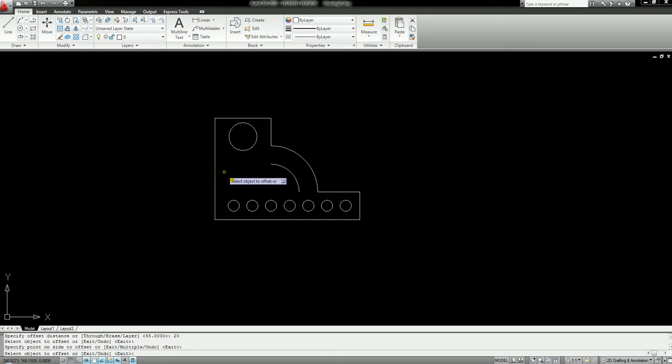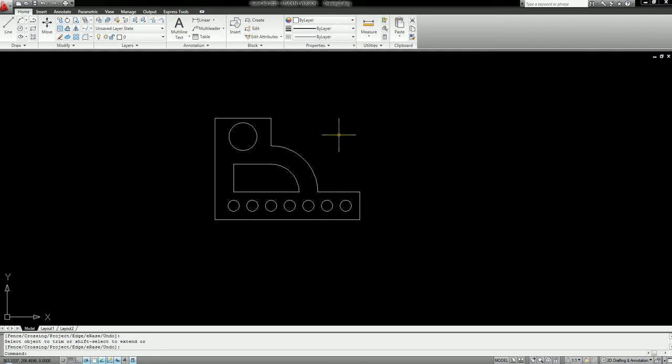I know that the left edge of this is also 20 off of the left side, so I can offset that. Now I can just connect this endpoint with this point and this endpoint with this point. Now I'm going to use the trim command, but instead of hitting enter, I'm going to pick these 2 as my cutting edges, hit enter, and then trim out the back sides of this.